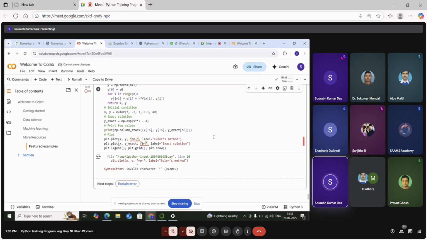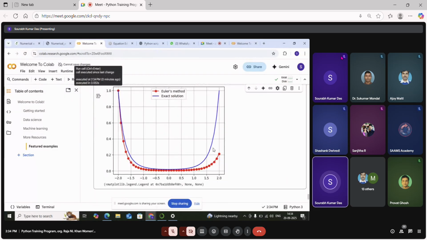In the steps, this is steps 20, error, xy, plt.plot with 'ro' for red circles, label, and 'b' means blue, and 'k' means black. Run this program.